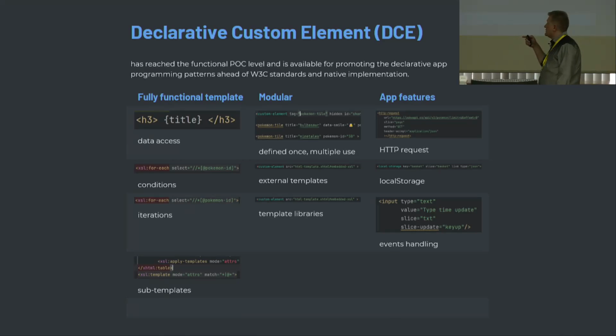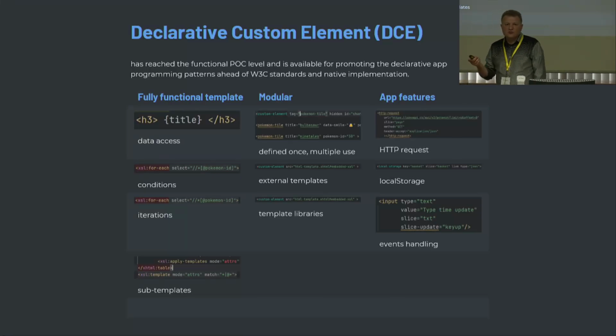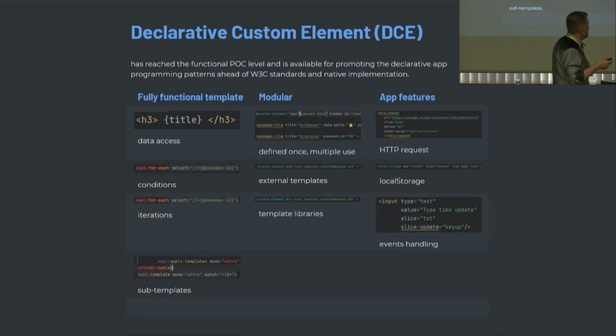the internal data associated with the component. Obviously, there are templates, conditions, each, and variables. Application features are as of now not in the full scope of the browser API, but they do include a gentleman's minimum to create an identification flow or form filling, which includes HTTP, storage, and events.